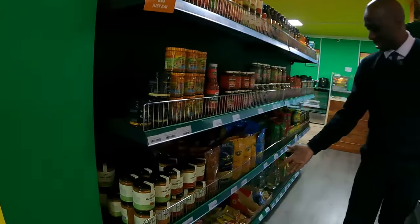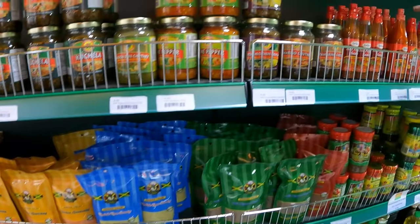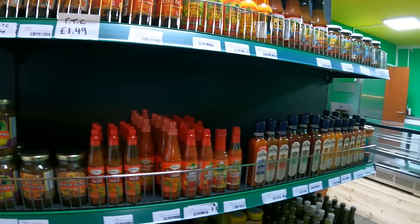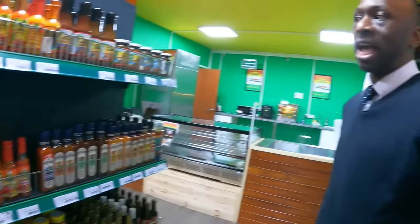We have the chief seasonings, vinegars, jerk sauce, hot pepper sauce. And we have the Encona sauces. Oxtail seasoning. You have everything. We try. The challenge is to have all these lines, but keep it stocked. And that's where it's difficult when you've got products that aren't, for example, staple products that you have in the UK.